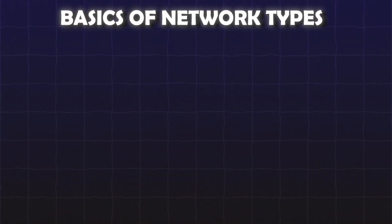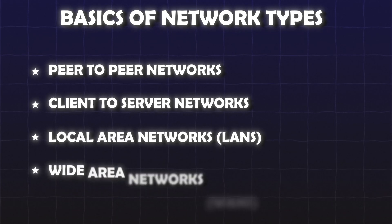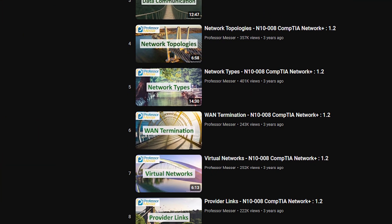That skill is an understanding of computer networking. This skill is integral to the cybersecurity field as it provides the necessary knowledge to comprehend how data moves and communicates across different systems. You need to understand the basics of IP addressing, public and private IP addresses, NAT, CIDR notation, routing, and network ports and protocols like HTTP, DNS, SSH, and LDAP. You also need to know the basics of network types and topologies like peer-to-peer networks, client-to-server networks, LANs, and WANs. All of these can be learned from a CompTIA Network+ course like the one from Professor Messer on YouTube or paid ones on Udemy from Jason Dion.